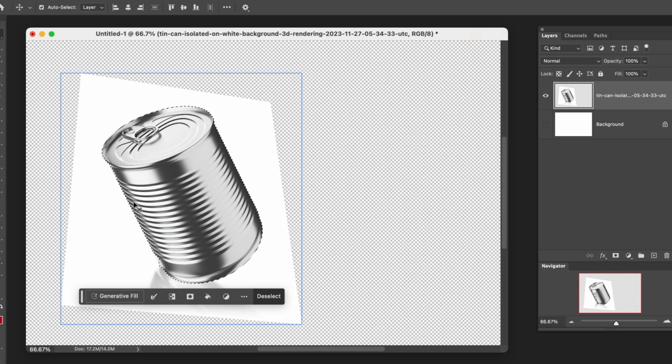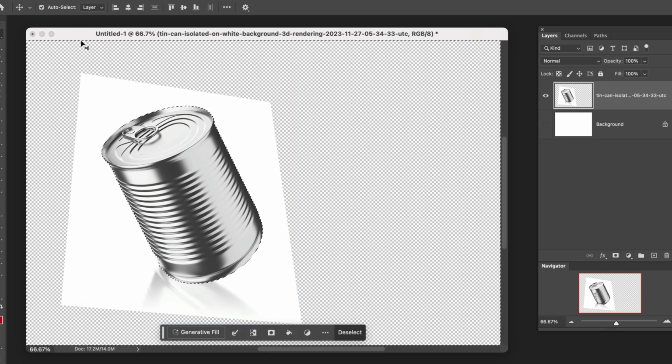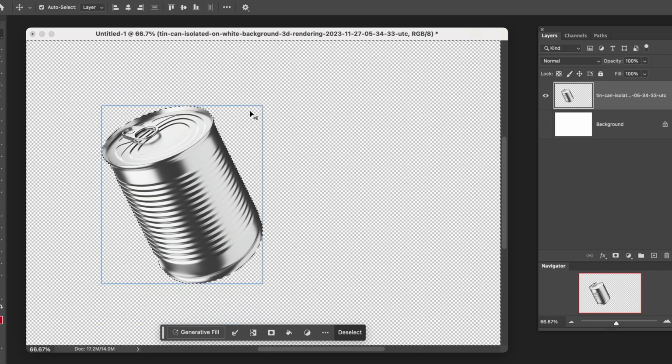What's nice about this is, let's say for instance, we wanted to get rid of everything but the can. A real simple way: this second button right here does an invert of your selection. So instead of remembering the keystroke of Shift Command I, you can just simply click this button. Now you can see we have the marching ants around the edge and around here. That reminds us that everything else is selected, not the can. So now we're just going to hit delete, and now we have just the can sitting on its own layer.